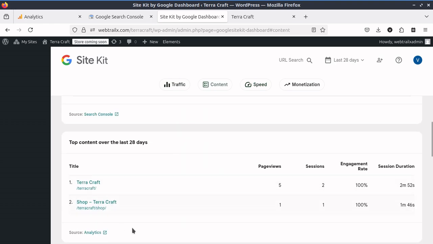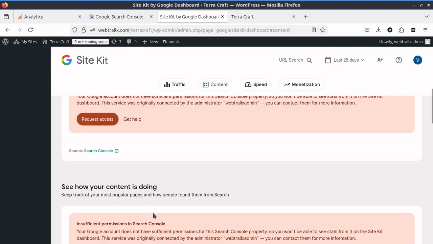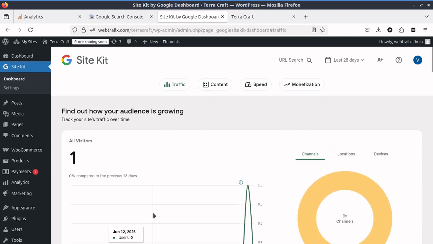Now you can see here the content, the title, and the search. One reason I don't usually use plugins is that it's integrated directly in your site.